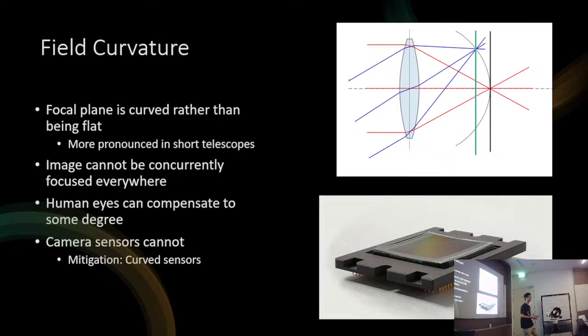Yeah, likewise. But your eye can stretch and deform the lens covering it, like the cornea. You can deform it to some extent so that you can accommodate a range of focus. So your eye can actually compensate for it. Oftentimes, if the field curvature is not too bad, your eye can compensate, but camera sensors can't do that kind of thing, right? Because camera sensors don't have muscles that move the lens in front of it.